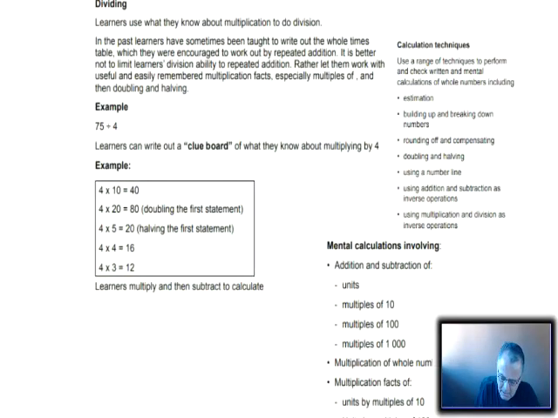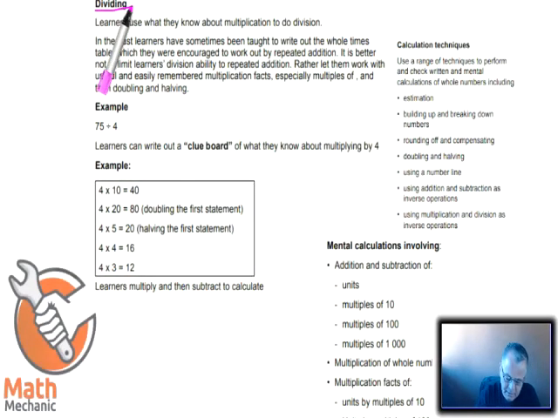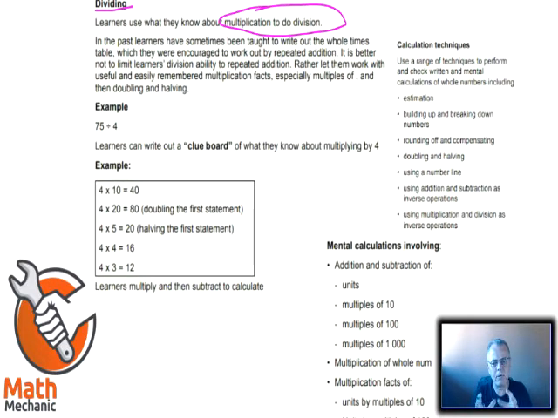So for instance, if we take a look at dividing, you'll see there that they say learners use what they know about multiplication to do division. So if you read through everything, you'll see that the curriculum actually makes provision for a lot of mental arithmetic. They want the children to learn how to use their mental maths when doing mathematical calculations. Not just immediately go back to the calculator or something similar that makes it easy and prevents the brain from working. You'll see it there.